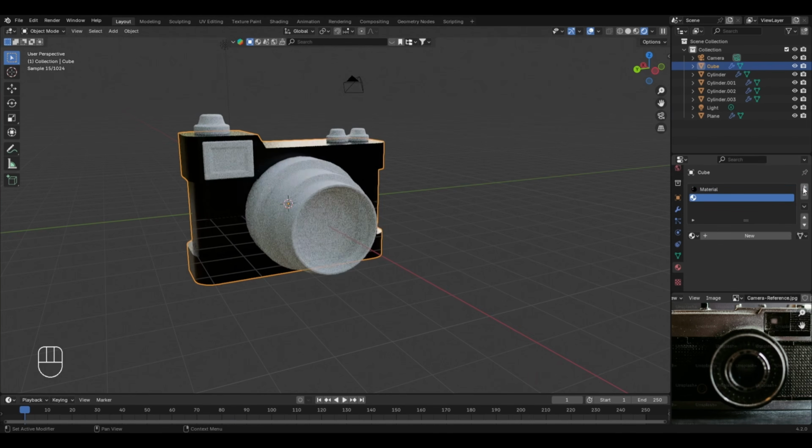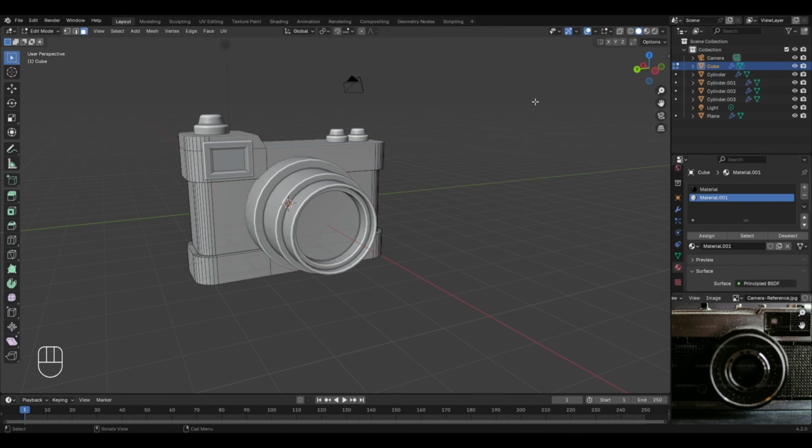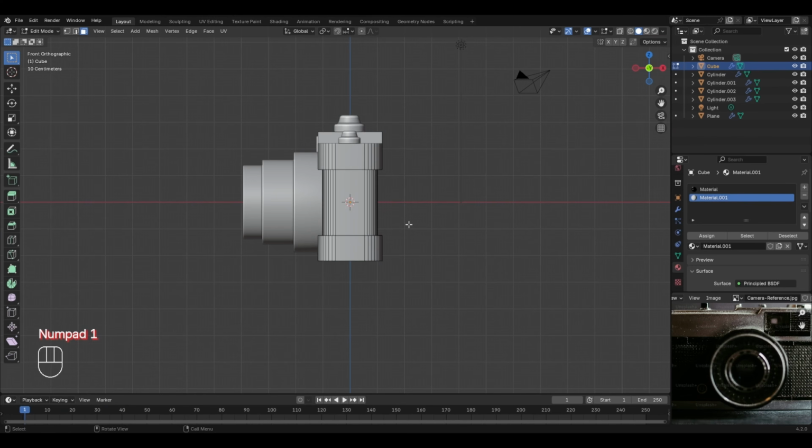So for this, go to the material properties, let's scroll up and create a new material by clicking on the plus button. Then click on the new button, and in order to assign those particular faces of the parts of this object for which we have created this new material, we'll first switch back to the solid mode, then press tab to enter the edit mode, then deselect everything, and to select the top and the bottom faces, let's go to the front view by pressing 1 on the numpad, press Alt plus Z to turn on the X-ray mode, and I'll now select all these faces on the top.